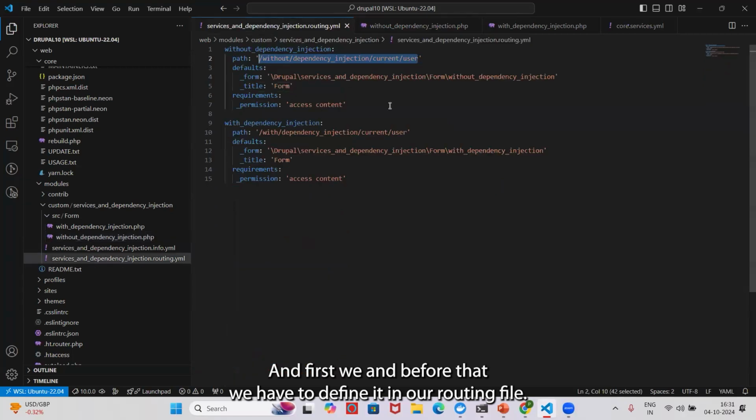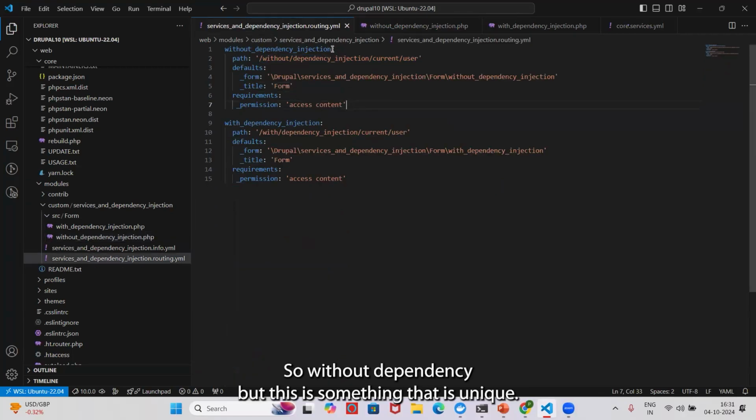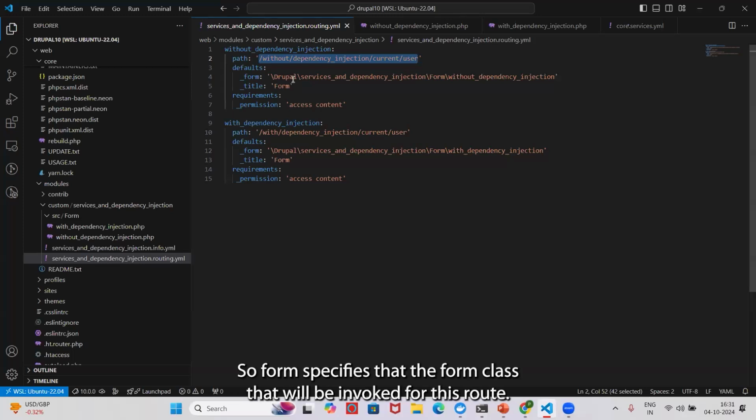Before that, we have to define it in our routing file. Then we define the path for the form, and defaults contain a default option for the route. The form key specifies the form class that will be invoked for this route.